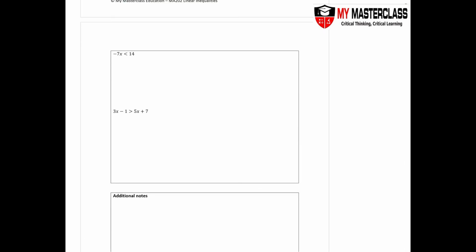Then let's take a look at the next question. You have negative 7x smaller than 14. You want to divide by negative 7. So what will I have as my answer right here? I will divide by negative 7, I should have negative 2. Now remember, when I divide by a negative, I have to change my sign, right? So I have negative 2 here. Again, express your answer on a number line, you have negative 2. Now this is x bigger than, so again no shaded circle, and I will draw my line like that.